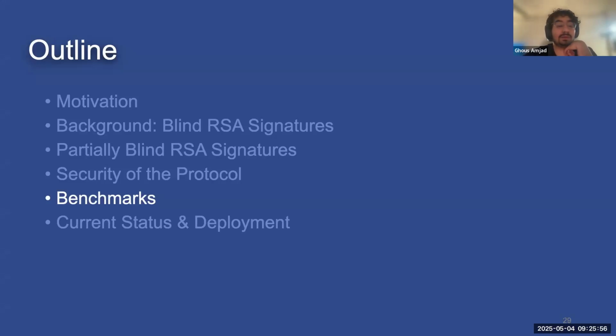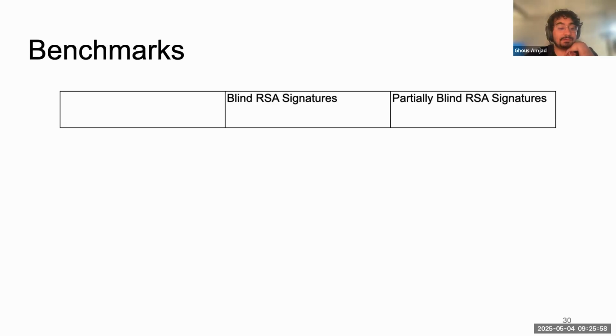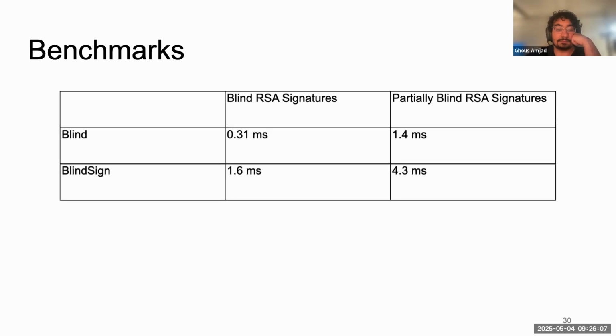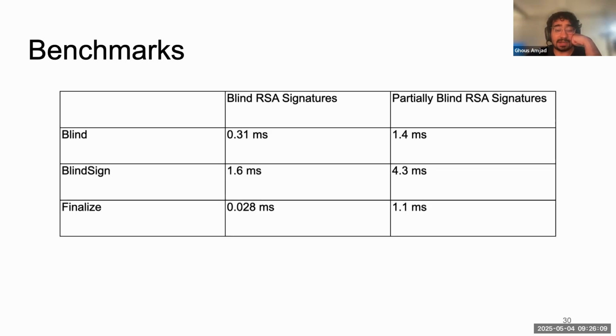Okay, so now let's talk a little bit about numbers. We show that the protocol incurs only slight overhead over the standard RSA blind signatures. This is done for an RSA modulus size of 2048 bits. Partially blind signatures take a little more time in all of these protocols than the standard blind RSA signatures because the exponent that we derive using public metadata is pretty large compared to what we usually use in practice for the standard version. There are three available implementations right now.